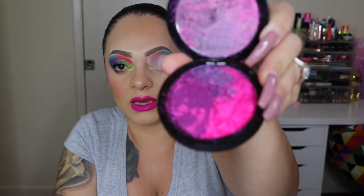Okay guys, I'm sorry I wasn't able to swatch the other blush light for you. As you can see, it's completely broken.